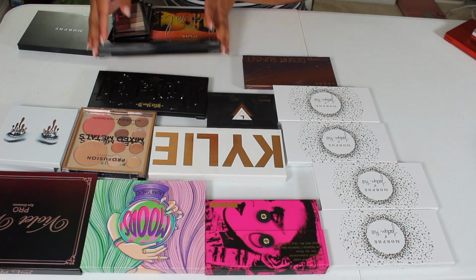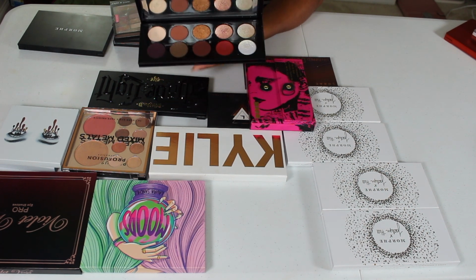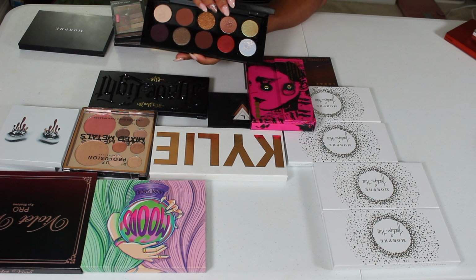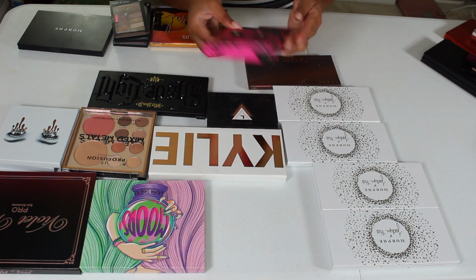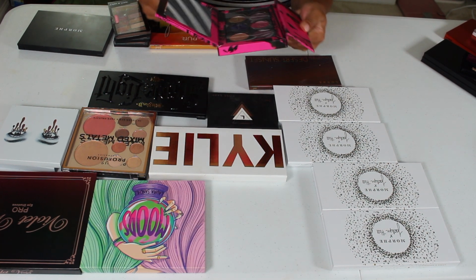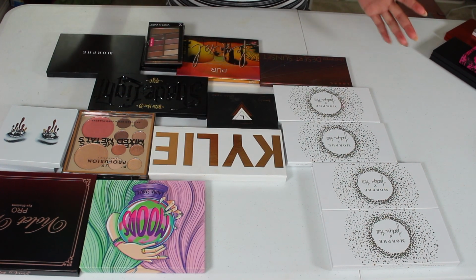Let's see. I'm going to keep both of my Pat McGrath palettes. This one is the Pat McGrath Mothership 5 palette. I don't use it too often, but I mean, I can't get rid of this. This is so pretty. I gotta be real secure in my spirit to get rid of something like this. So definitely keeping that. And then I'm also gonna keep this one. This is the Mothership Subversive palette. So I also want to keep this one here. It's just a 6-pan palette, but it's so pretty. Absolutely love it. We have made significant progress already.